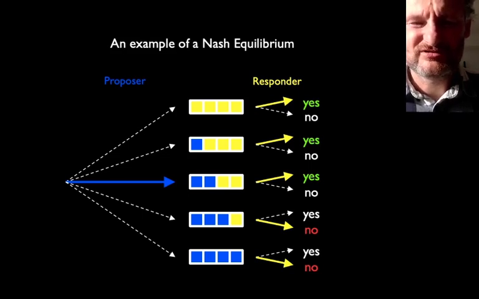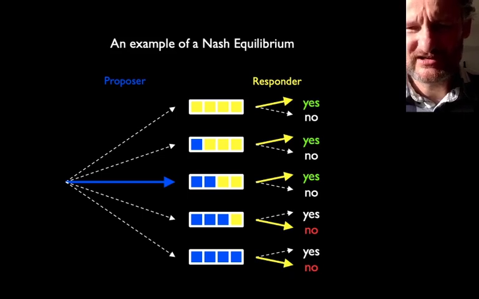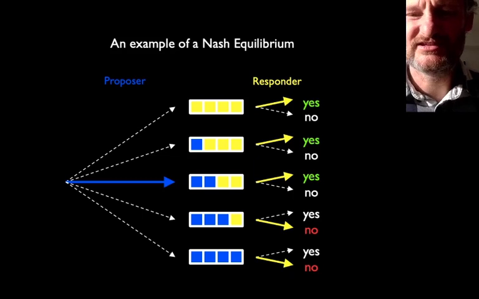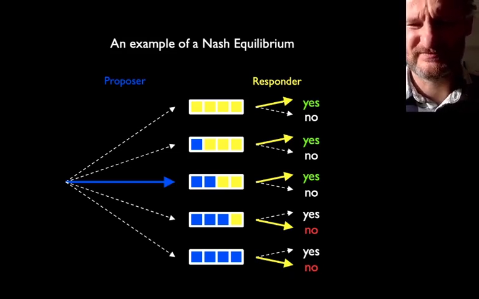So in order to make sure that this is a Nash equilibrium, we can first look at the proposer. So if the proposer would deviate and make one of the bottom 2 proposals, those would be rejected by the responder, and then the proposer gets nothing instead of 2, and that's not good. And if the proposer would make one of the top proposals, she would get 0 or 1. Those would be accepted, but 0 and 1 are less than 2, so that's also not good.